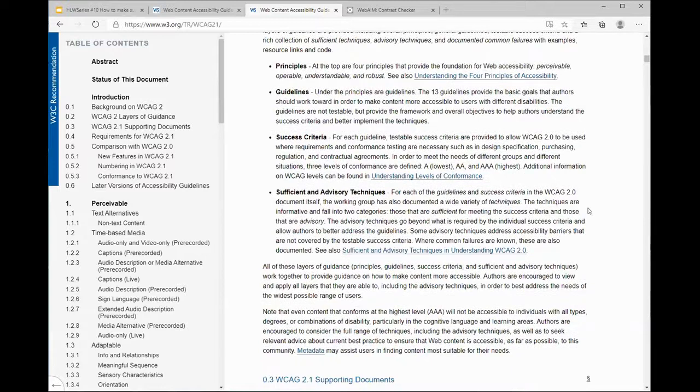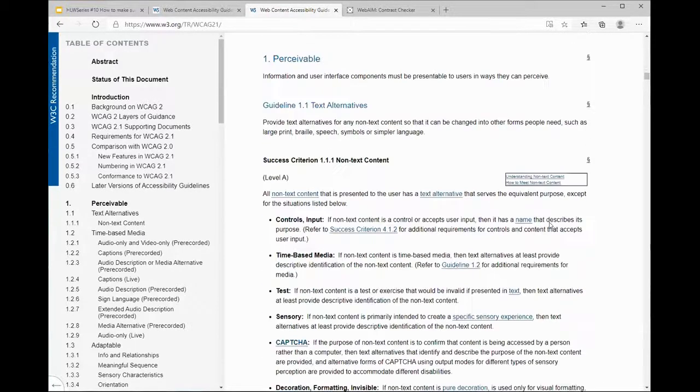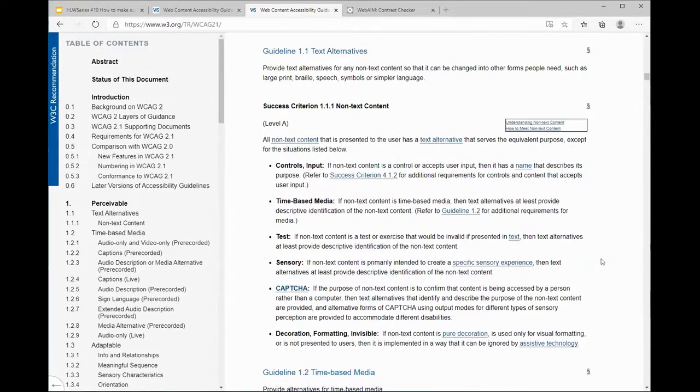Okay, so where are we here? All right, so I'm going to show you an example here. Now, again, let me just scroll down. In terms of being perceivable, the first guideline is that you need to provide text alternatives, which is simply saying that you need to provide text alternatives for any non-text content. So colours, videos, audio, you need to make sure that you've got a text version of that. So what could that look like? That might look like, if you've got a control or an input or a button, that you don't just have a button with an arrow on it, you've got a button with an arrow that says next. If you're using time-based media, being video or audio, you can have text which is synchronized with the time-based media or not synchronized. So closed captions or a text alternative.